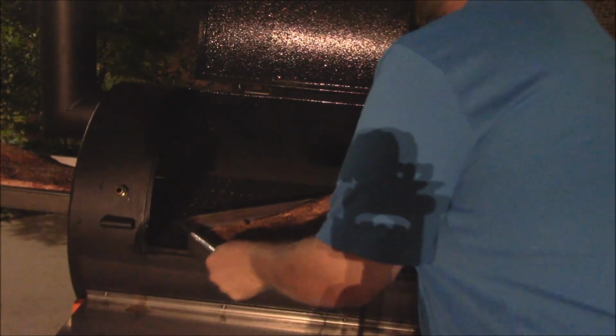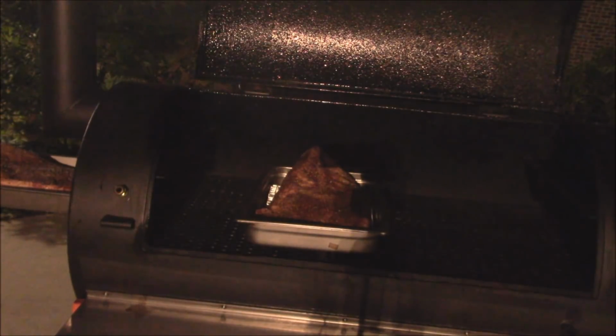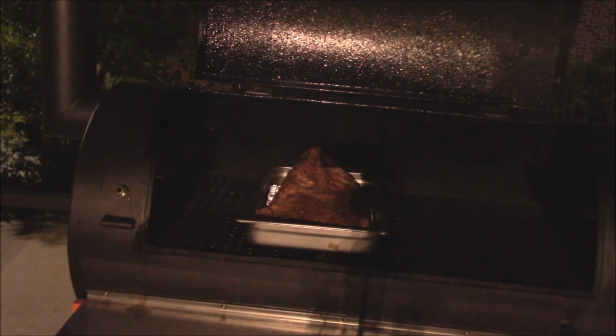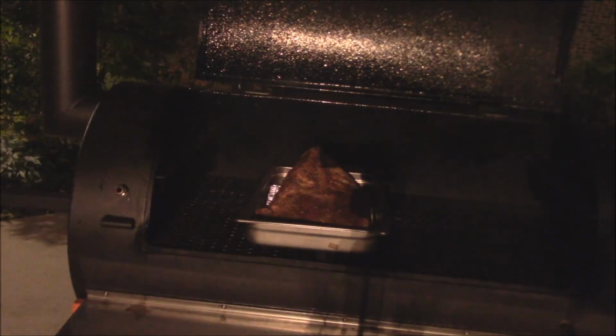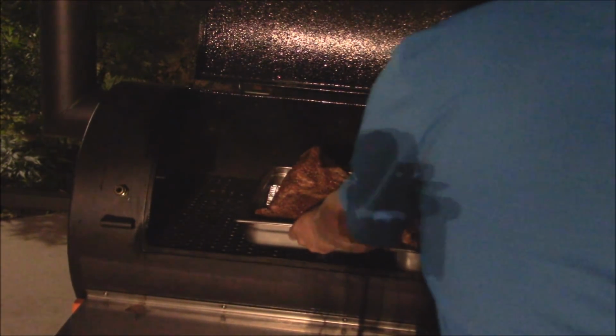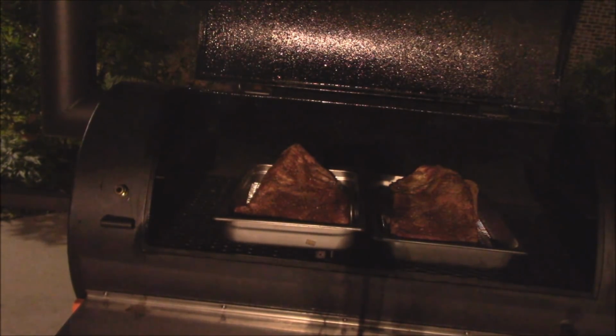Usually I always do it that way. Put the briskets in like this. All right, and I'll get the other one. We'll set it over here on the other side. And just put these beauties to bed for a while and just let them cook. That's what we want to do. Just let them get in their smoke right here, y'all. Just can't beat that. Briskets right there on the Kingman, y'all. Let them get some smoke and we'll shut it down.